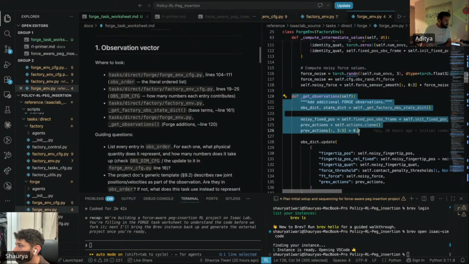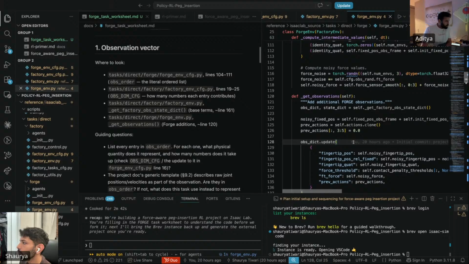It's going to be an addition, the Forge observation. We have noisy fixed position. Then we are getting the position frame and fixed position. There's an action clone going on, a previous action, and an index for that. Then we update our observation.